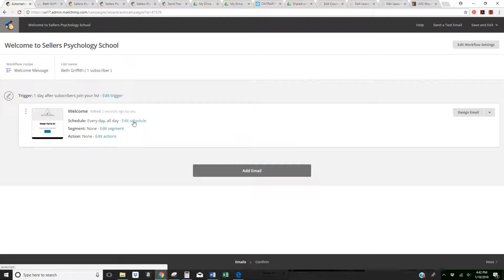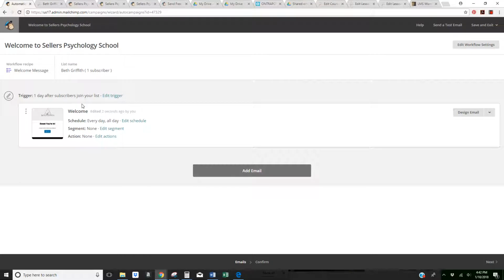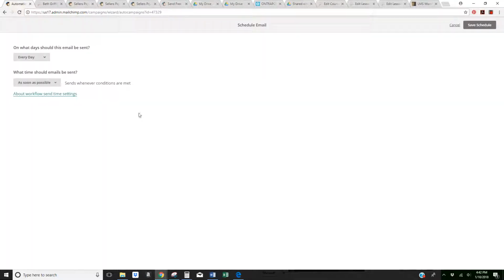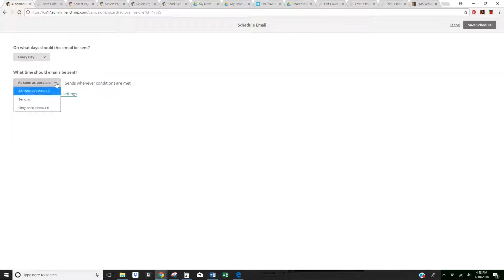We can schedule when it goes out, and we can schedule actions. You can choose if it goes out on a certain day. You can choose every day. You can choose what time of day it goes out.